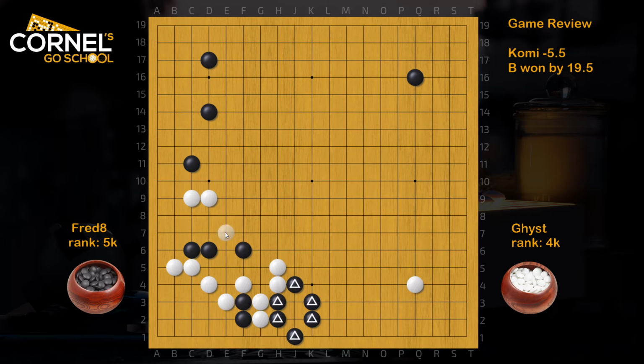Well, here white can play the peep and surround the four stones on the left side, because these two stones on the bottom, they are not that big. It's much bigger to capture the group on the left. So like this, white ended up Kote.